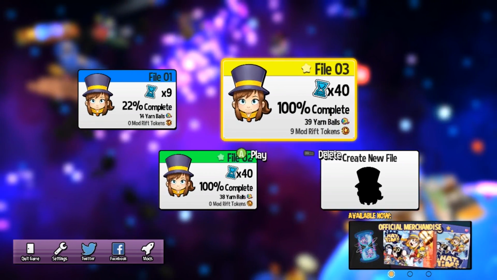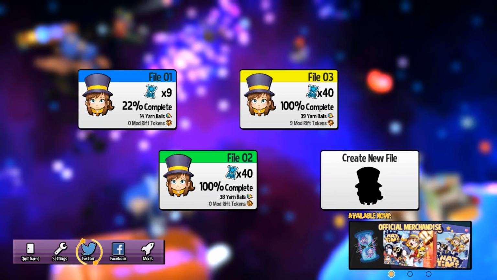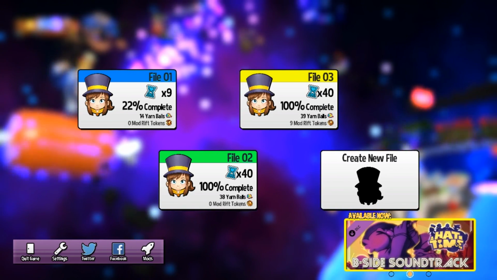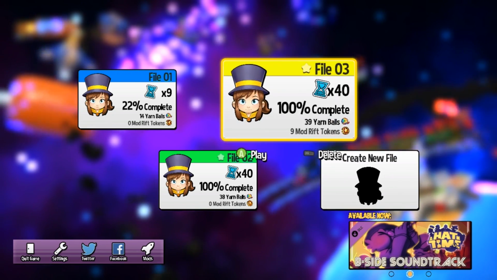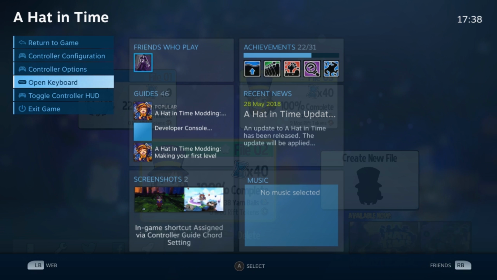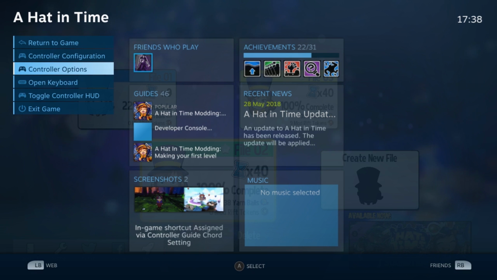But that's really all I have to say on this screen, other than the fact that you've got this little window to the side here that shows off merchandise, both the B-side and the A-side soundtracks. But what I want to show off right now is, I'm going to press home because I'm on big picture mode, so I can actually show this off without going to another screen.